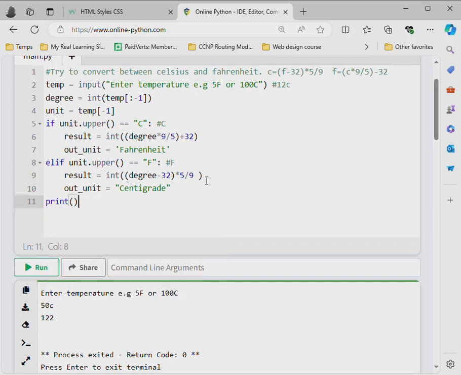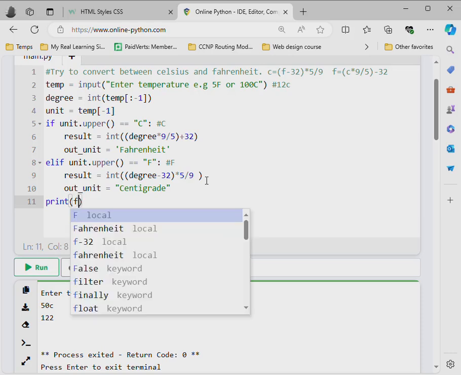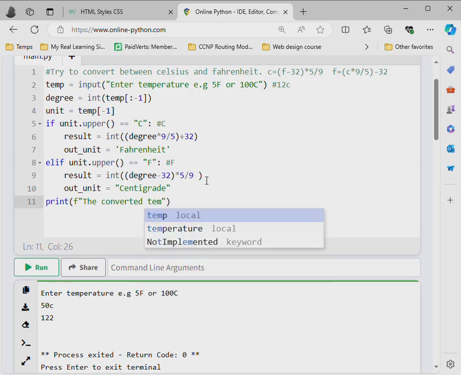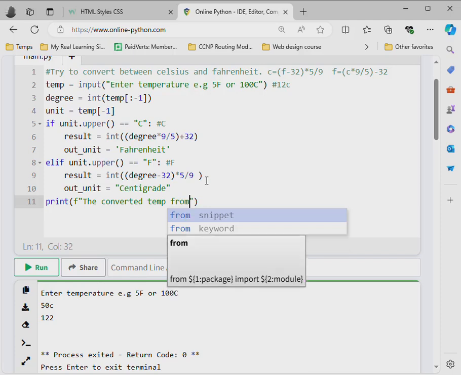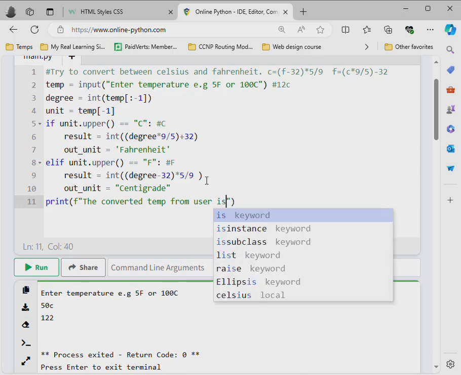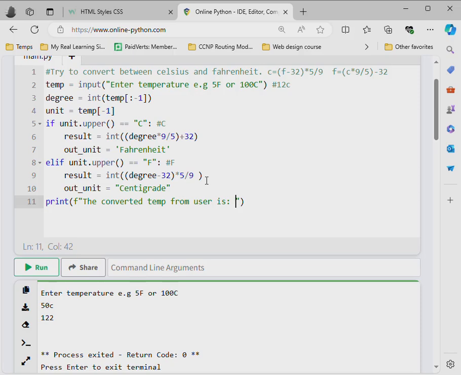We can use the comma or the formatting method. If you use the formatting method, start with F, then you say the converted temperature from user is.